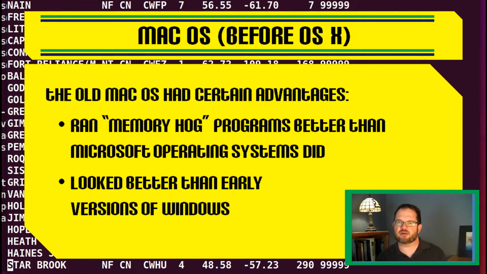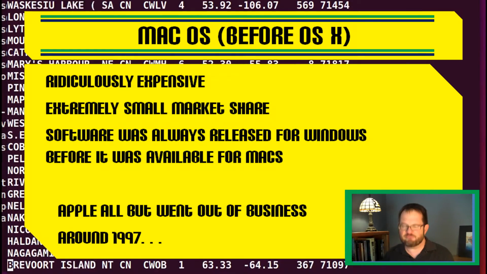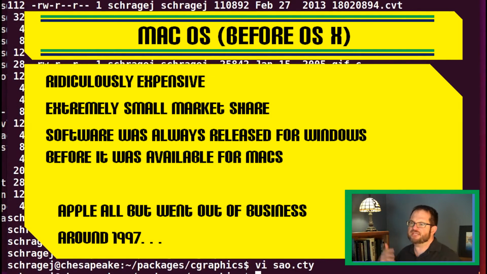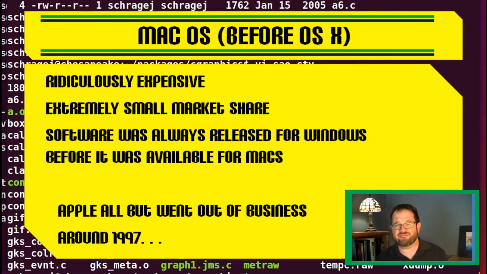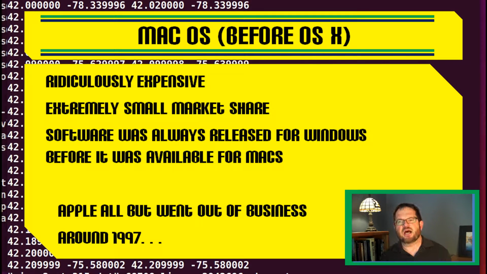But the business model was terrible. By about 1993, 1994, Macs were just ridiculously expensive for what they got. A Macintosh in about 1994, 1995 might have cost you $4,000 or $5,000, in 1994 dollars. In contrast, for example, a new car in 1994 would have been about $8,000 to $10,000. Okay, if you're spending half as much money on your computer as your car, there aren't going to be very many people who are going to be willing to spend that much money.